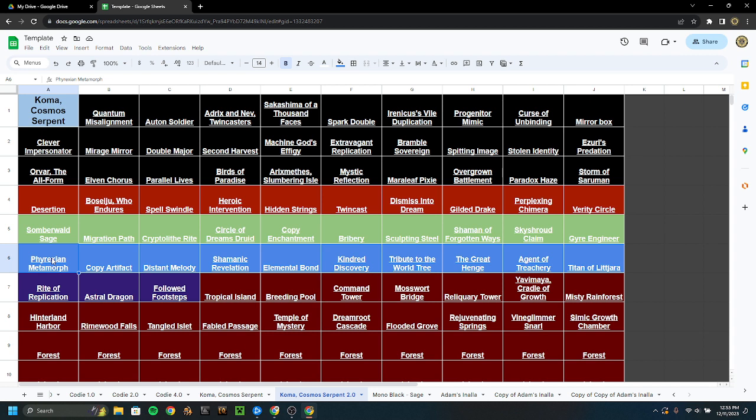Because it's not just my stuff that it's copying. It can copy your stuff. I think the other night I copied a Maskwood Nexus. And then I copied like a Sliver Hivelord.